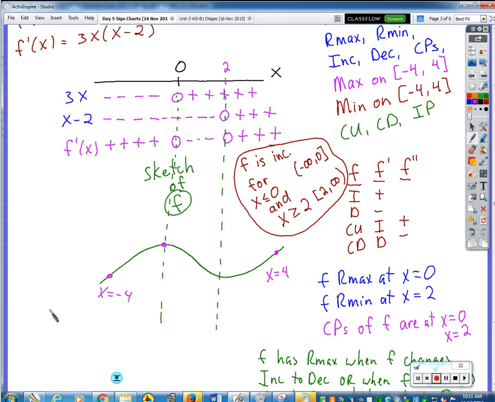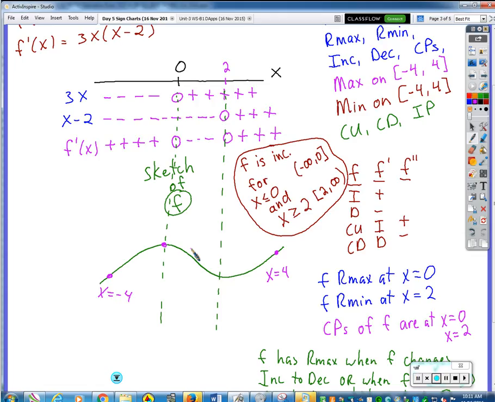Okay. F goes up, F goes down, F goes back up. We don't know how high. So there's 2 places where F could be highest. Any questions? But you can't have that, because max, like absolute max, is only one value, right? Listen to Lennon. F can only have one value that is highest. Now, F can have that value in more than one place, but F can only have one value that is highest. It's perfect.